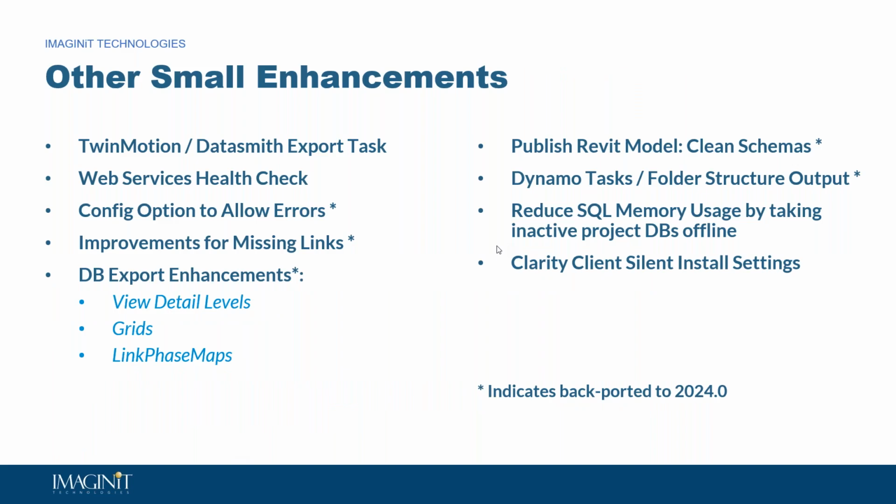So yeah, and then moving into other small enhancements that we've got, or maybe enhancements that don't fit into one of our nice themes or categories. Twinmotion Datasmith export. I know that there are a lot of people who do live Twinmotion integration with Revit these days. That's built into Revit 2024 and higher. But in older releases of Revit, you still did an export for Datasmith, and there are still some scenarios where you might want to. We can now automate that process, so it happens in the background.